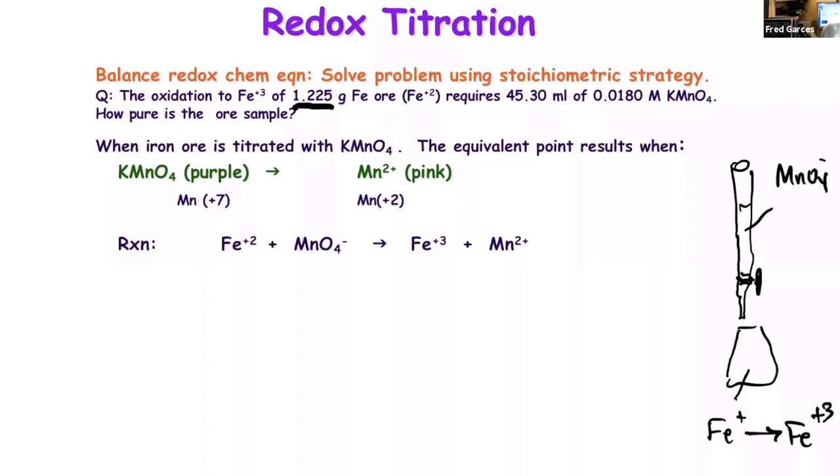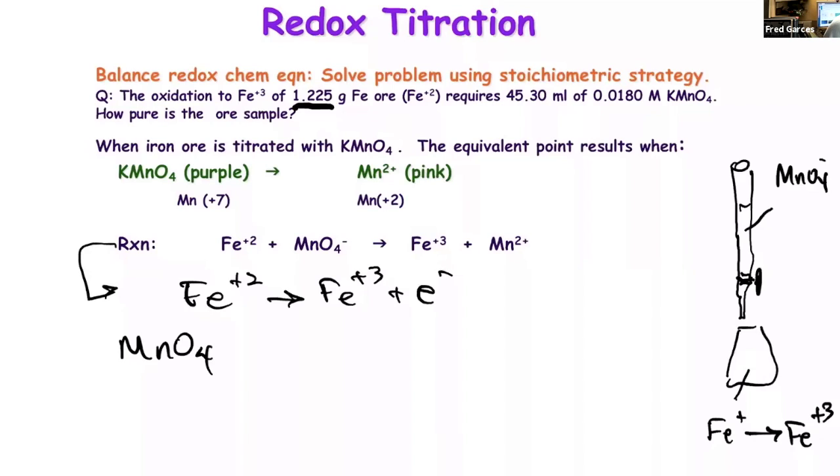So the first thing you need to do is balance this equation. And the way you balance this equation is you always break it up into half reactions. Iron 2 goes to iron 3, and then of course we need an electron here. That's balanced. We take the permanganate, and we know that it goes to manganese +2. We need to balance that. If you read the process of balancing equations, we first balance non-hydrogen and oxygen elements. The non-hydrogen and oxygen element is manganese. The manganese is balanced. There's one on both sides.